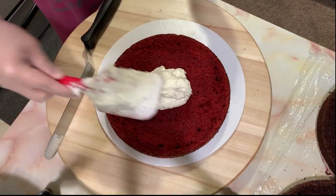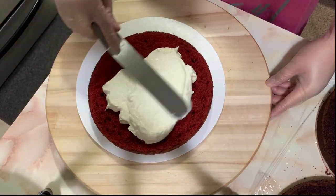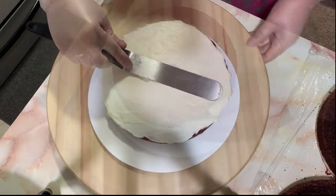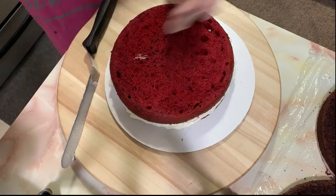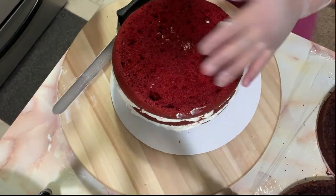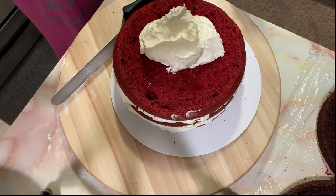I started out by layering the frosting on my cake. Each layer gets a decent amount. This is a red velvet with buttercream frosting. I make sure that each frosting is leveled so that my cake is leveled as well.